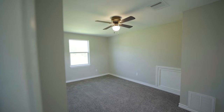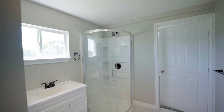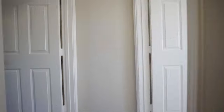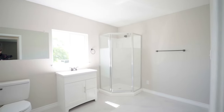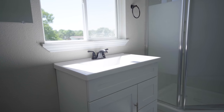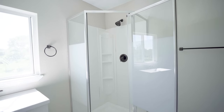Upstairs, we're going to get a full-size bedroom and a full bath with a stand-up shower. Our third full bedroom is on the other side of the house, accessible up the stairs through the utility room. It's a large bedroom with another picturesque window letting in a lot of natural sunlight and an oversized private bathroom — if you have an in-law or a relative coming to visit, this would make a perfect private guest suite.